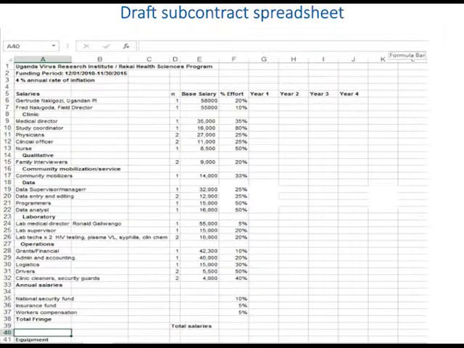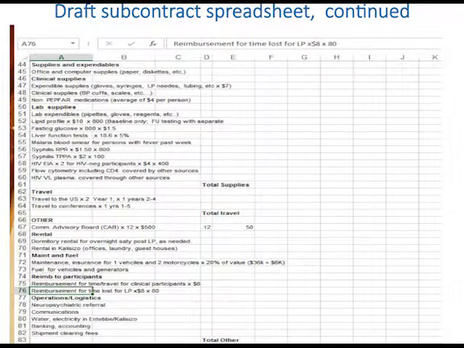And I put in everybody that I think I'm going to need and what percentage time, and I total it up at the bottom as to what each year costs. Because you don't want to go over caps. And you can also fiddle.